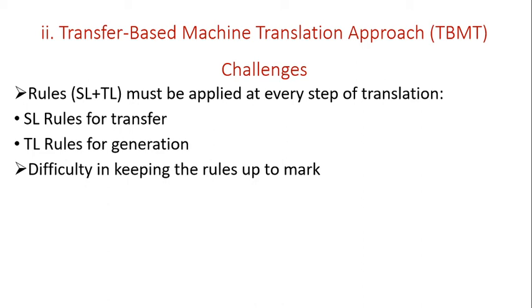Okay, what are the challenges that are faced by the developers of transfer-based machine translation approach? The rules of SL and TL must be applied at every step of translation: SL rules for transfer and TL rules for generation. There is difficulty in keeping the rules up to the mark.